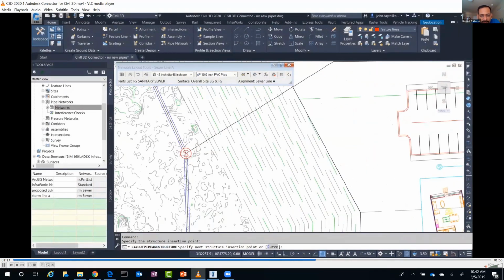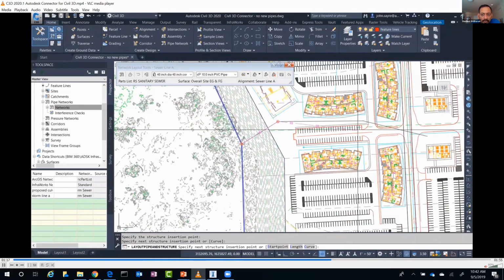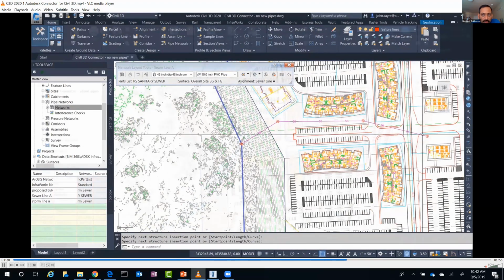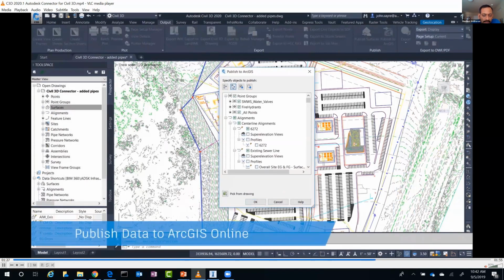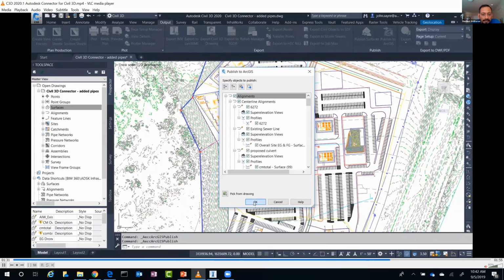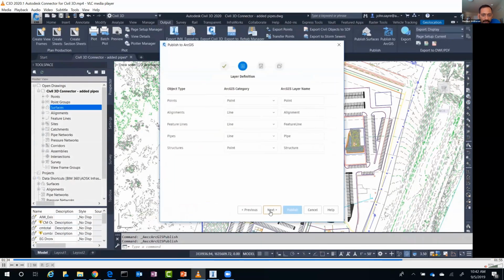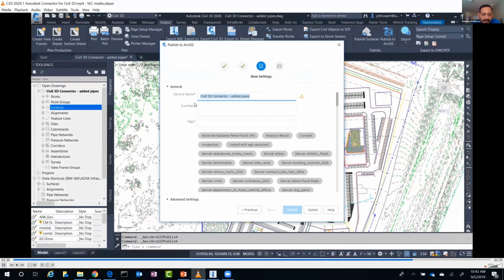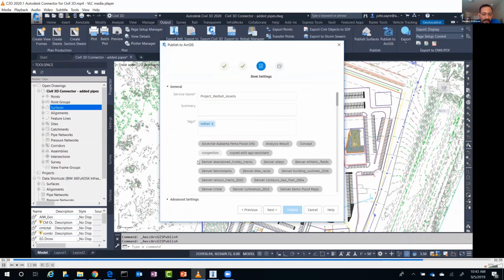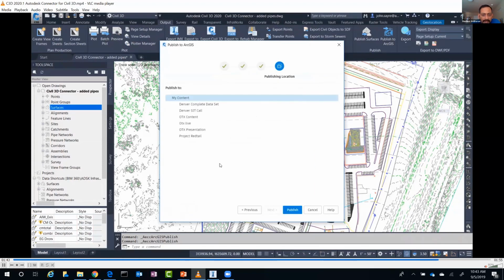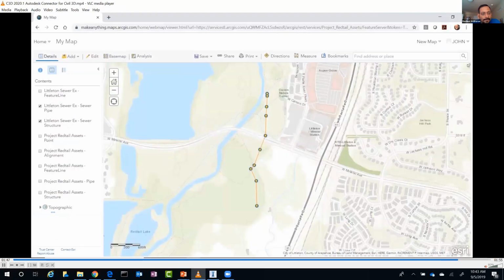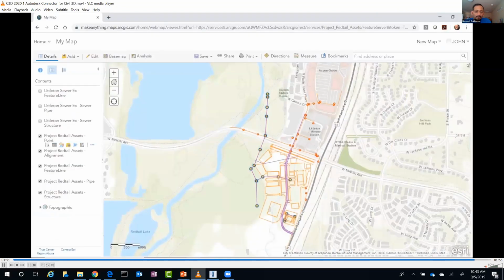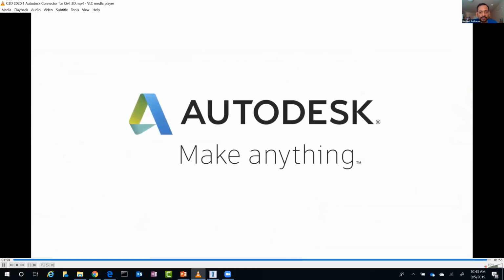You can also add new things, because obviously you're not going to just work on the layers that come from ArcGIS. You're going to add more feature lines and pipes and so on. When you want to publish, click publish. Again, the experience is exactly the same. You can choose the details you want to publish and press OK. It walks you through the same functionality, so you don't have to relearn anything. Add the necessary tags, and that's it. You press next, choose the folder, and it publishes for you as a layer. The entire workflow is also available in the 20.1 Civil 3D update.